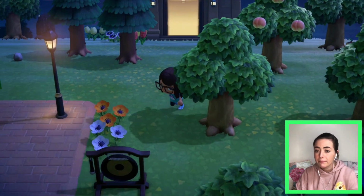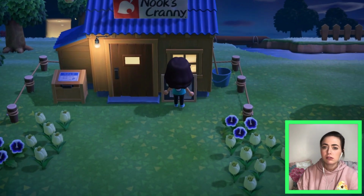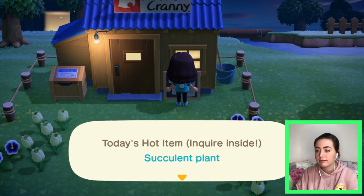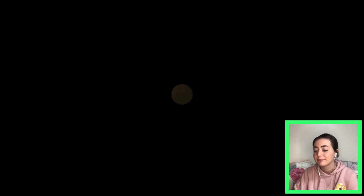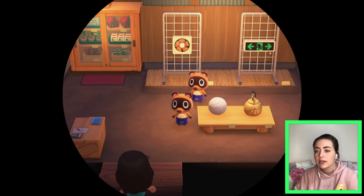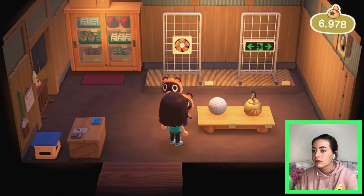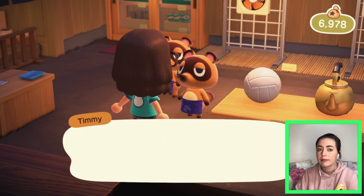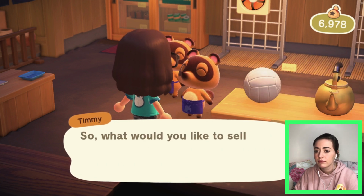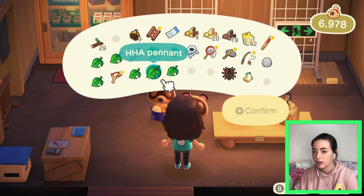Oh, this music's quite cool, actually. Succulent plant. Well, I don't have any succulent plants. I can't sell any because I don't have any. Oh, I want to know how this turnip thing works. Oh, hello. What is this? There's a fan. And an exit. I think we should buy those things. I want to sell. Oh, okay. Yucca. No, I don't want to sell the yucca.